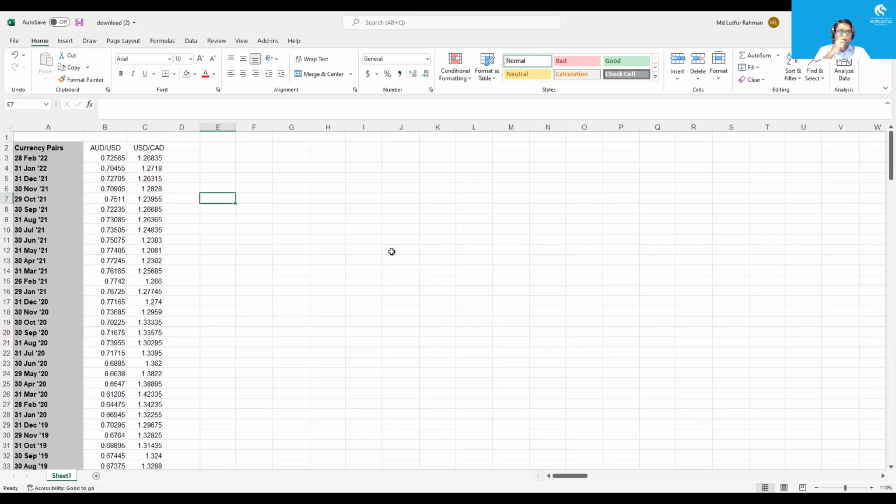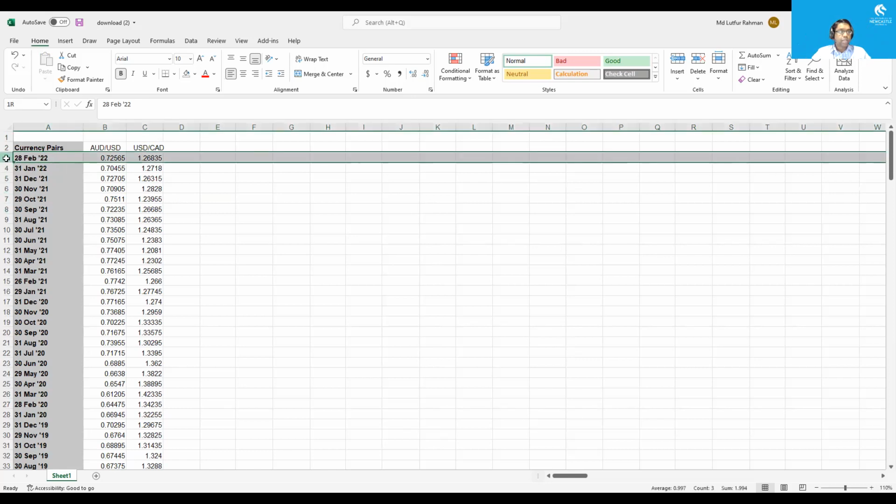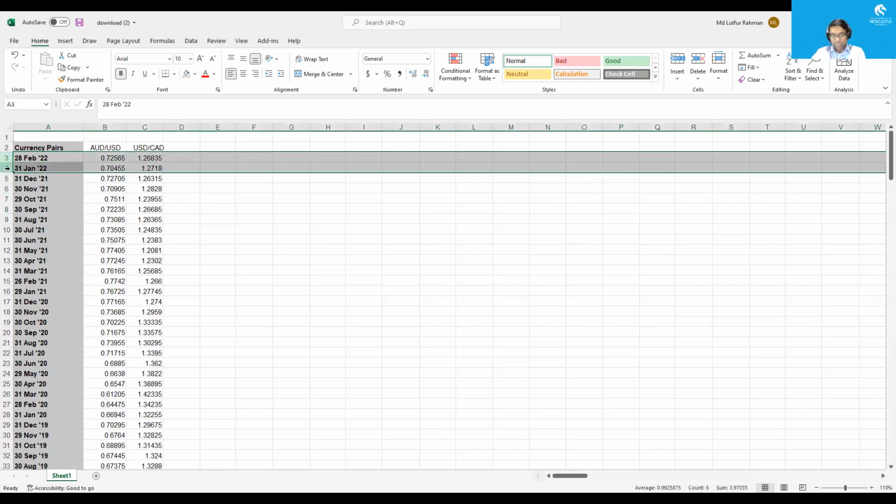If you remember the stock price data started from January 2005, then February 2005, and so on, and the recent data was at the bottom. But here it is organized in the opposite way. It starts from the very recent, December 2021, so the most recent data is first, and then gradually the old data.